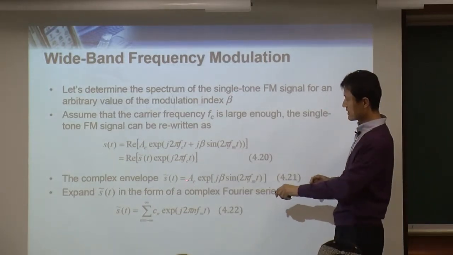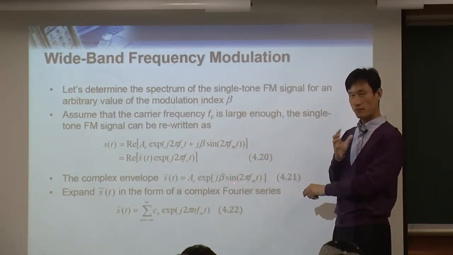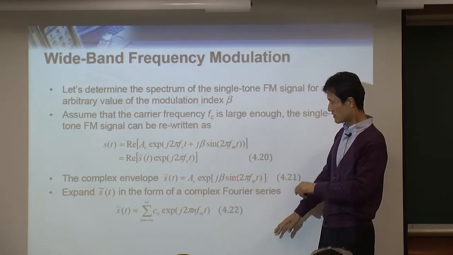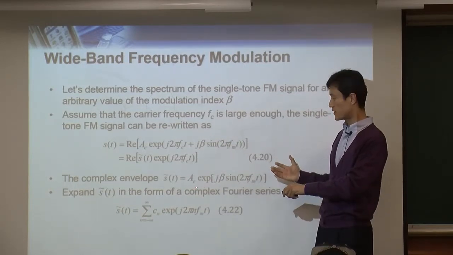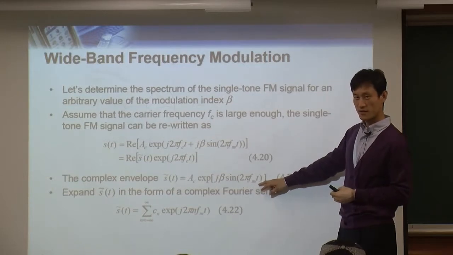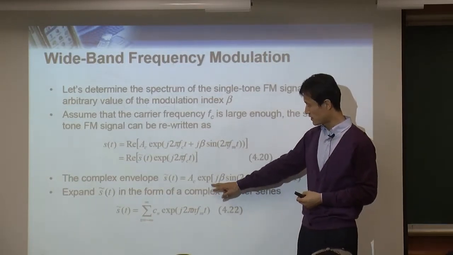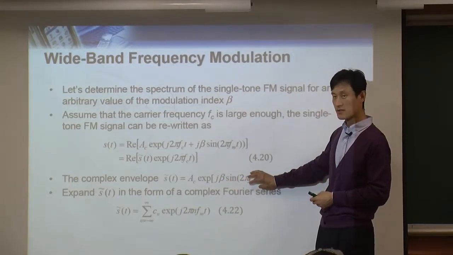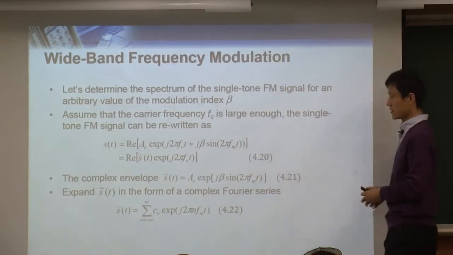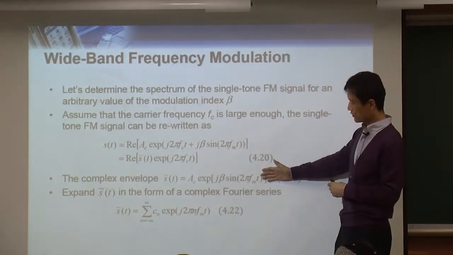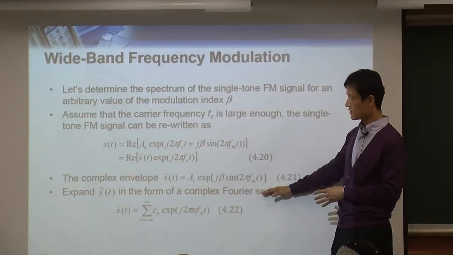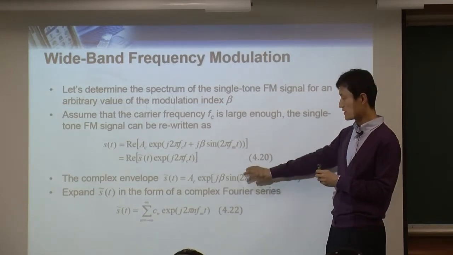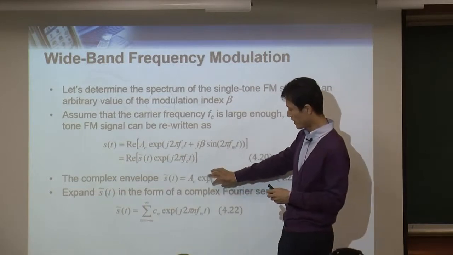Once you do that, now we have s hat t like this, just a pure message part. But now the problem is, this is our signal, but we don't know what it looks like. This equation looks complex, right? Exponential to the power j beta sine. This one is the message, but we don't know what it looks like. So in order to see what it looks like, we want to take the Fourier series, basically doing a transform to see what we have.